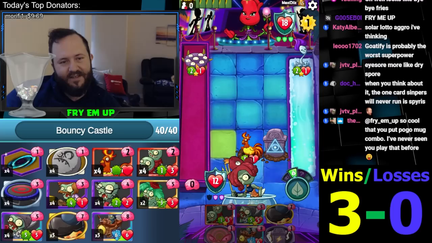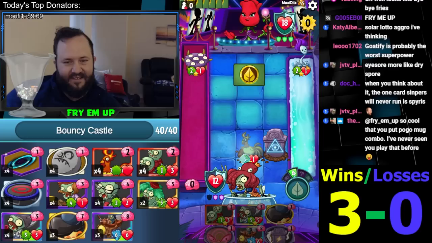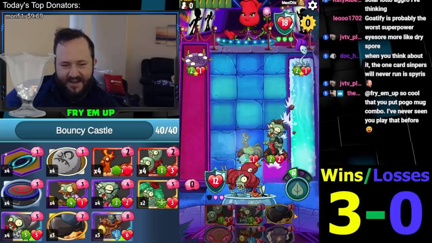I wonder if I would even give him this back, or if it's too valuable against this hand. You know what? The Ice Spore is actually better than this. Bye, Spyrus. I'll see you next time. Plus, I got a mug here again. We have to mug.